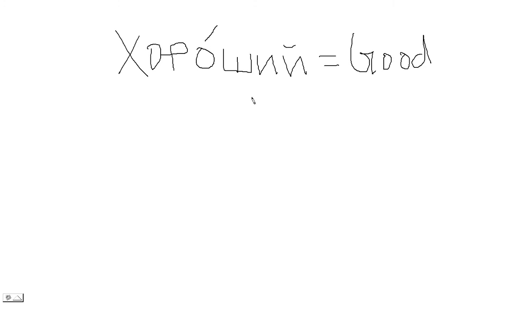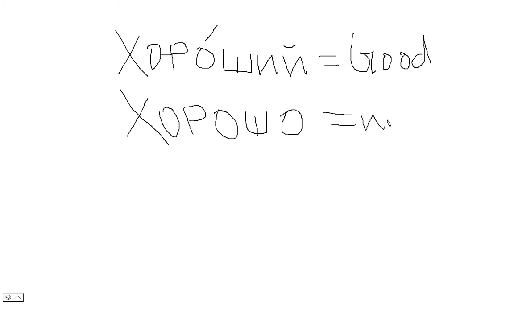Now, as you know, in Russian, and we haven't really gone over this, but you might already know that if you want to make an adverb from an adjective, all you have to do is cross out the last E and ikrakkoya and add an O. So let's do this. Let's do хорошо. And so this equals well. Like he did the job well. And so the accent changes, and the accent is on this O. And as we know from the spelling rules, if it's accented after the zh, sh, sha, and cha, and also after the tsa, then it's an O, and it's pronounced like an O.